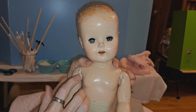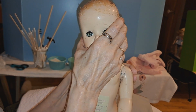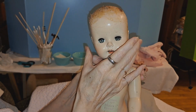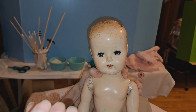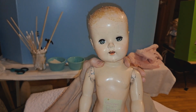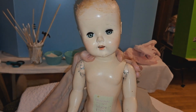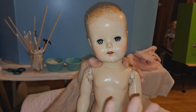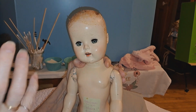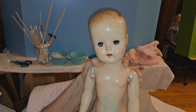Well, first, before I can string her arms, and when you have a walker, you can't remove their head. You can't remove this lady's head, and she's made by Artisan. If it was a Tony or one of those other manufacturers that did hard plastic dolls, we can only say Tony because those are the only ones we're familiar with. With the walkers, you can take their heads off, but we really don't want to. I've had one off because it was broken up the back. But in general, we don't want to take their head off. It is done with a rubber band, believe it or not. It's a heavy rubber attached to this mechanism. And that would be a Tony.